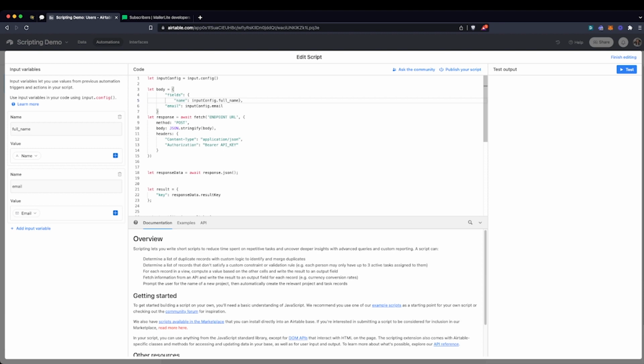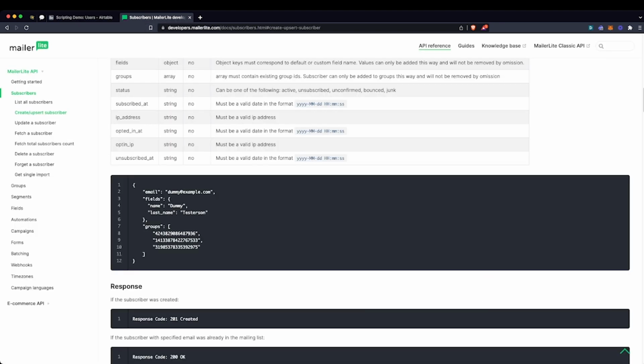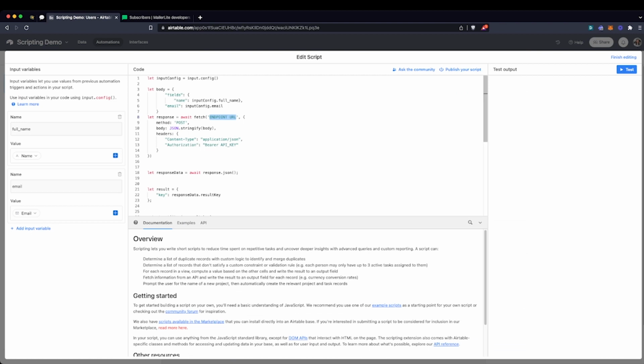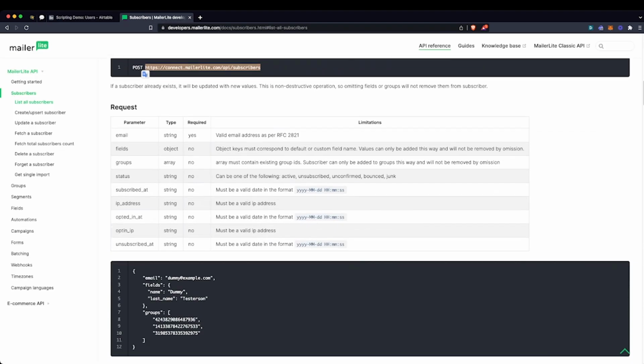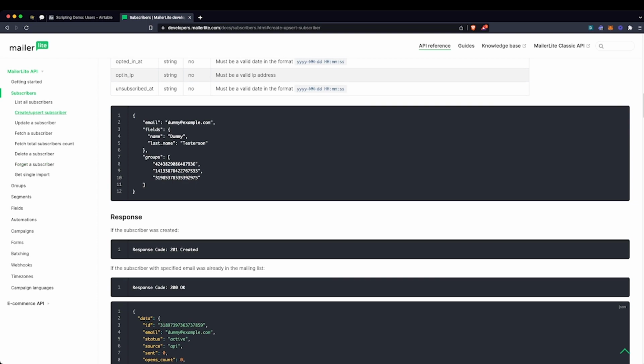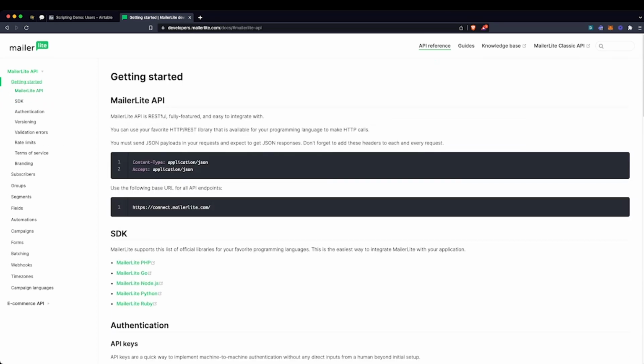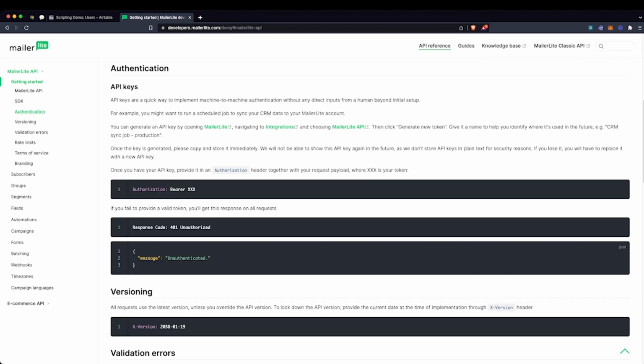Now, the next thing that we need to do is change this endpoint URL. Obviously, it's not the endpoint URL. We need to actually copy it from here. So this is our URL that we're going to be pinging. Stick that right in there. The content type is application/JSON. We'll just leave that there. That's a pretty standard header. And for the authorization, each API is different, but to learn more about the authorization, we can probably go to get started and go to this authentication section here.